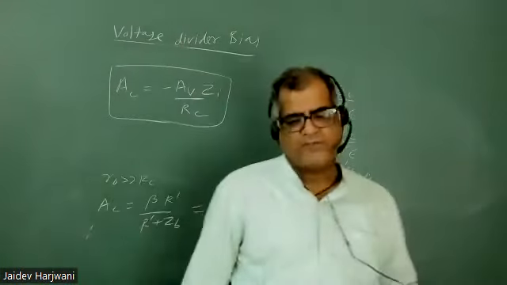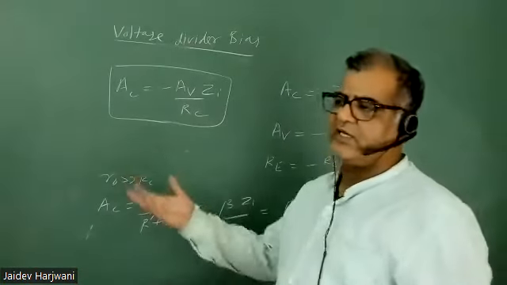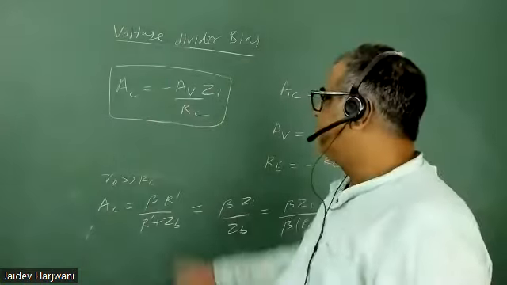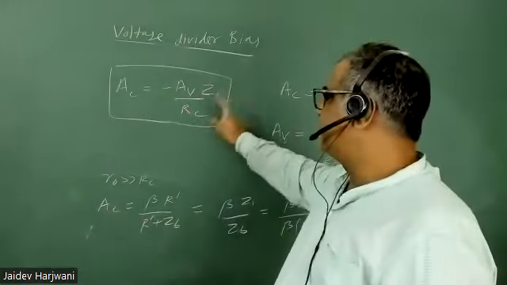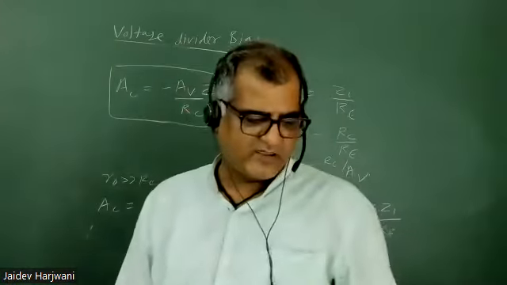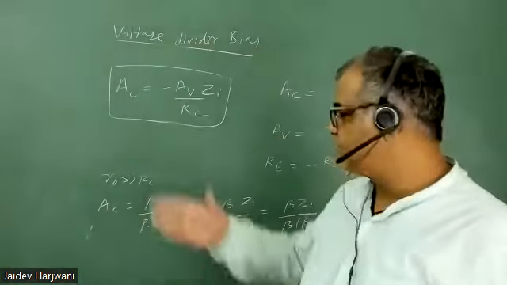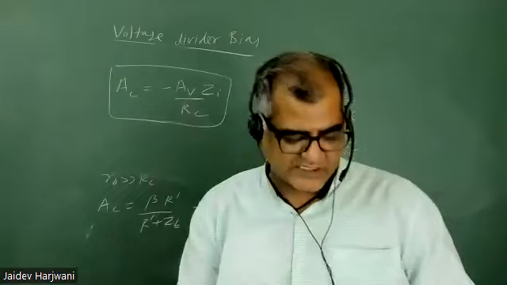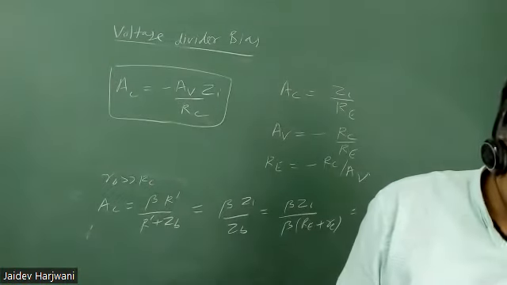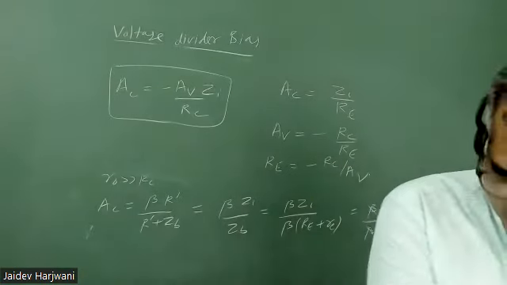You can put it, approximately the answer will come the same. If you forget how to calculate current gain, and you're not able to find it for the circuit, just put this formula. AV you should know, input impedance you should know, RC you should know, put these values, this is almost accurate and will give the value for any circuit. So you can solve the questions and find yourself that it will always give you almost the same values. Now let me do some exam problems.